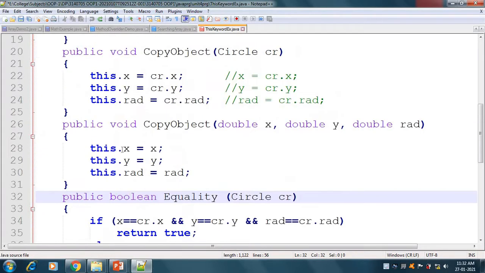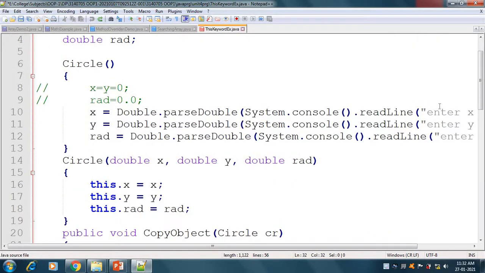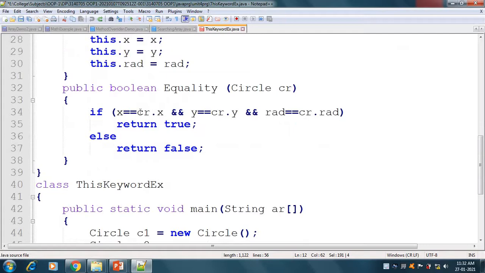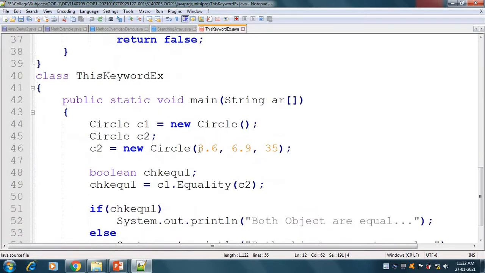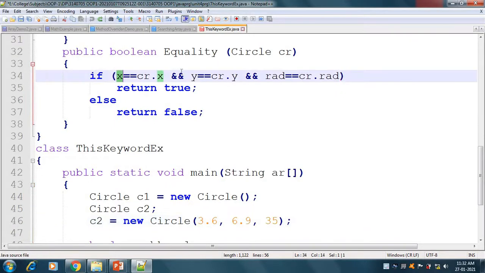But here we have stored our values into our x, y and red. So our x, y and red are the values from the user. This equality method will check whether the passed value from this parameter and the user-entered values x, y and red are all the same or not. If they are the same, then it will return true. If they are not the same, then it will return false.